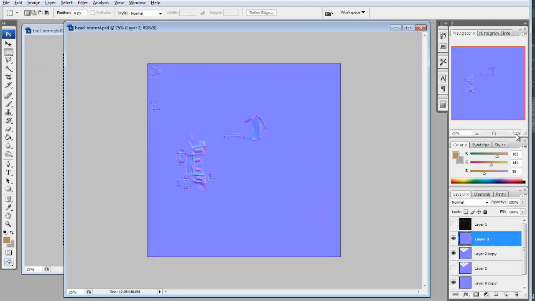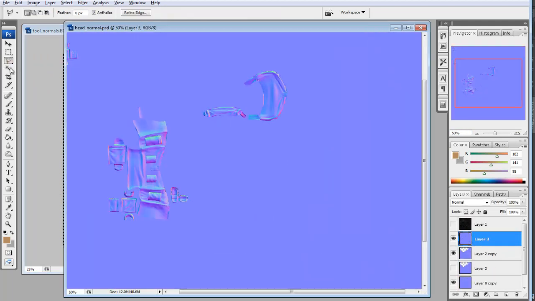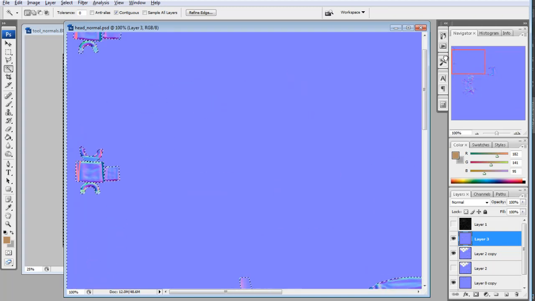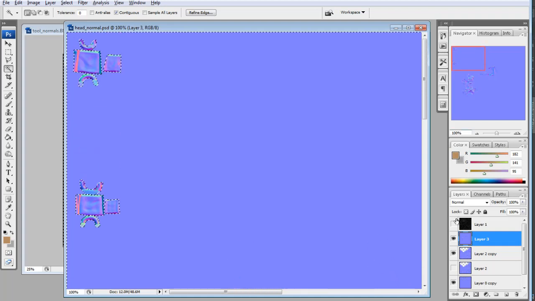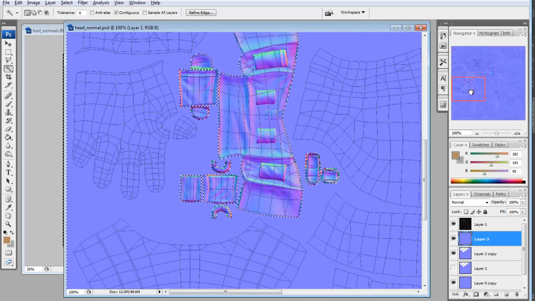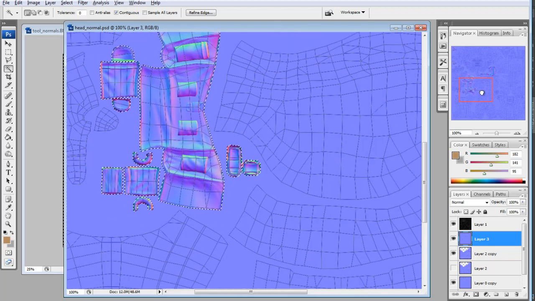And you can use the magic wand, and if it works and if you don't have any bad selecting areas, it's good enough. And you can hit delete. And we will have these textures merged together. So I'm checking right now if everything is okay.